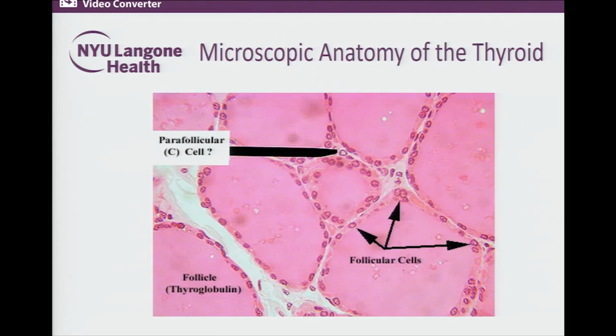This is actually the microscopic view of the thyroid. We can see these bubblegum areas, and that's colloid. This is a sticky-like substance into which thyroid hormone is released. Surrounding it, those big circles are follicular cells. Those are the cells that produce the thyroid hormone, T4 and T3. Then you can see a parafollicular or C cell pointed out in the center, and that's the source of the calcitonin. The other cells that we see in the stroma, the tissue around these follicles, are largely vasculature. It's a very vascular gland.